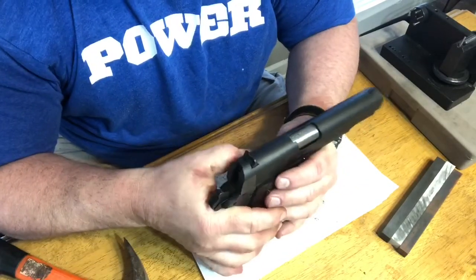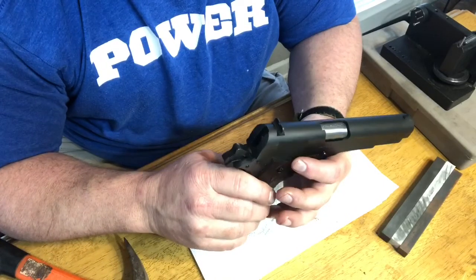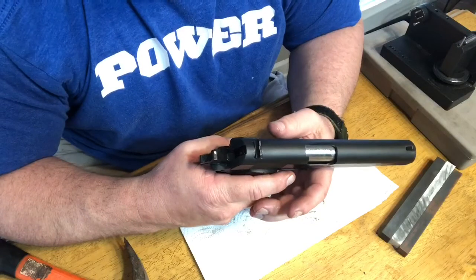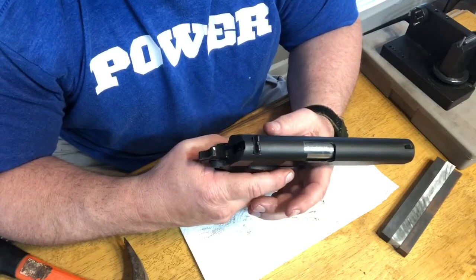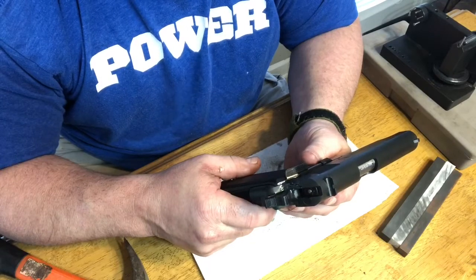It's either spring tension back here on your sear, or you have cut your hammer hooks too short, you cut your sear nose at the wrong angle, or you don't have enough tension on your sear with your leaf spring.